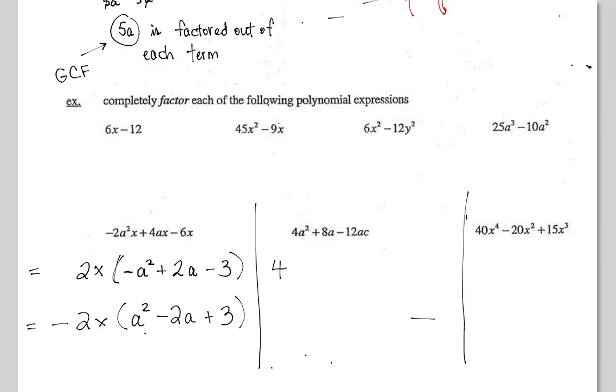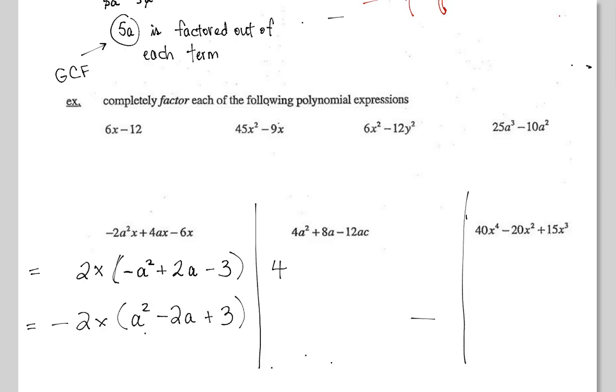What if 4 didn't divide one of these? Try a smaller one. Like look at the next one. 40, 20, 15. Try 15 first. Does 15 divide 20? No, so go smaller. Does 10 divide 20? Does 10 divide 40? Does 10 divide 15? Go smaller. This one's 5. Yeah.